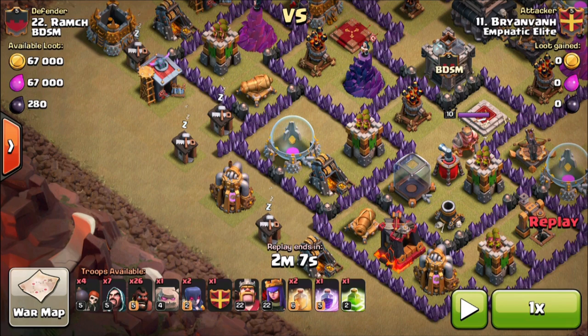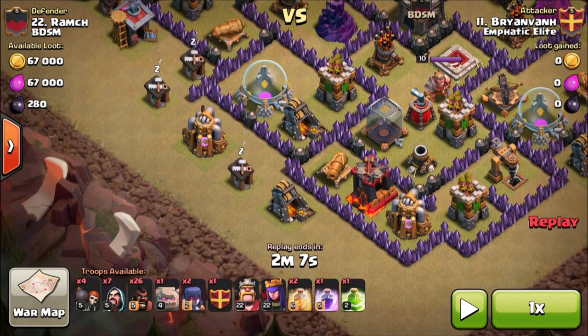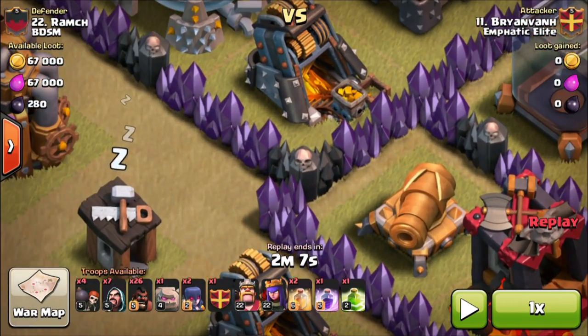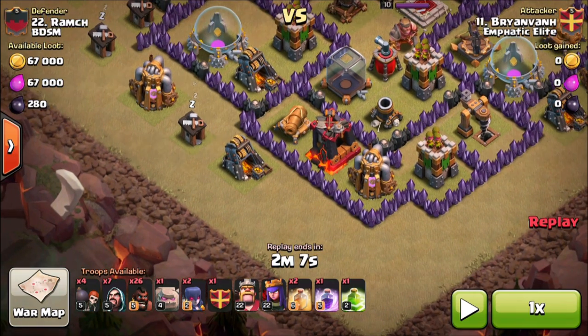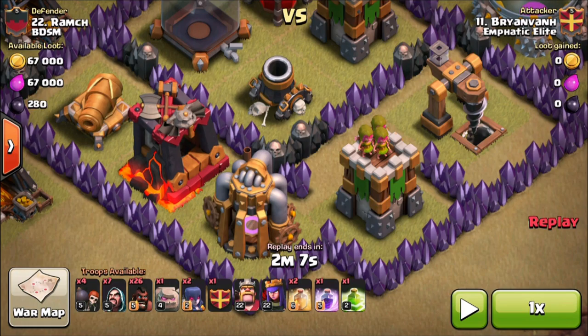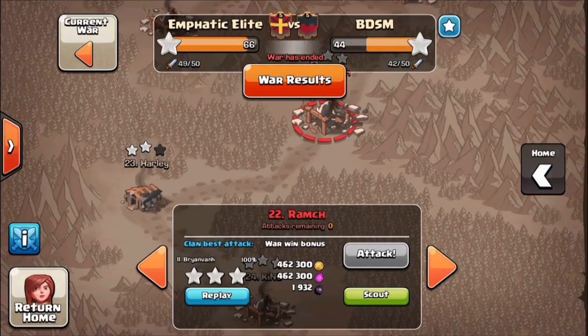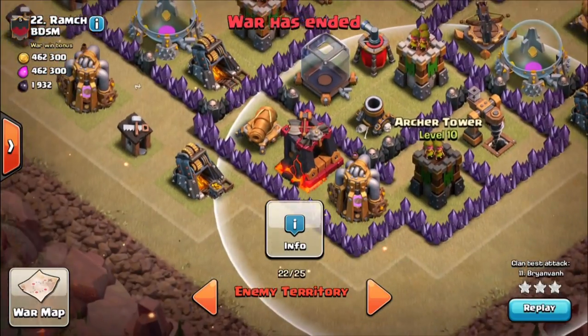So what he's going to do is drop the golems a little bit of a way apart and then wizards behind. What you need to consider is the range of the air defense arch tower. So let's say you're going to place the golem on the corner right here. You need to make sure if you place the golem there and then drop a wizard to the right of that gold storage, that arch tower is not going to cause that a problem. So if I go back, it all comes down to scouting. You need to check the range of some of the defences.